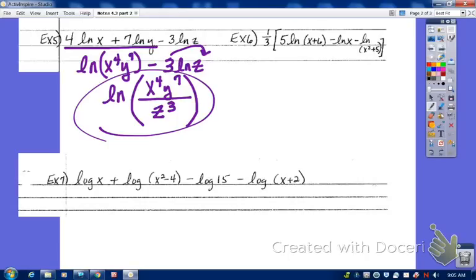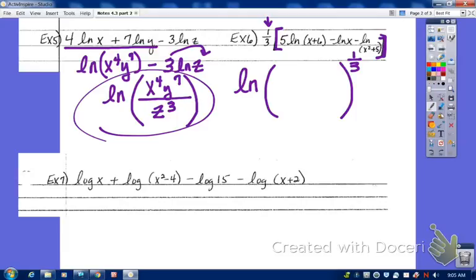Okay? All right, example 6. Looks like I kind of ran out of room. So let's see if we can do this one without any work at all. Okay, so I know it's going to condense down to one log. Another thing that I know is that on the outside of this huge parentheses at the very, very end, once it's condensed, what's the power going to be? 1/3. Does everybody get how I know that? The 1/3 is out in front of all of the logs. So since the 1/3 is out in front of all the logs, then that 1/3 is going to be the power of everything. Okay?